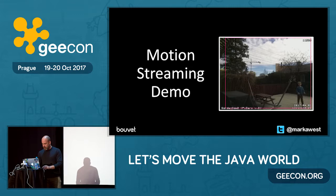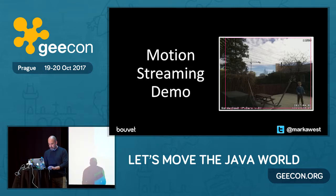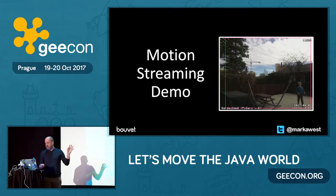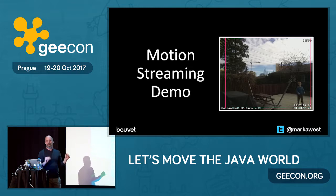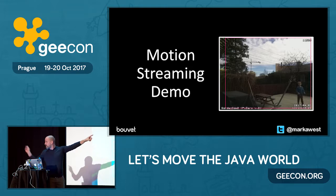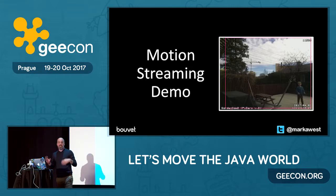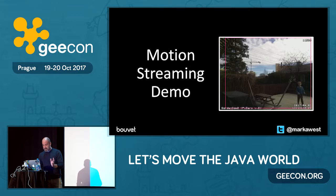I'm going to show you the Motion web server running now. I've got two cameras on stage — one is a standard Raspberry Pi camera and the other is a Pi Noir. They're both pointing at the Geek On sign. The one on your left is the standard camera and the one on your right is the Noir camera — you can see it has a greenish tinge. In the bottom corner you have an individual identifier and a date and time stamp. When motion is activated, a number appears showing how many pixels change from frame to frame.